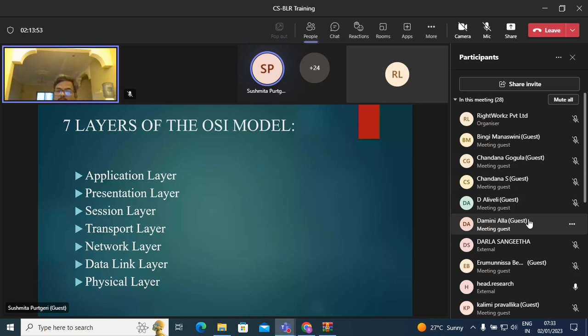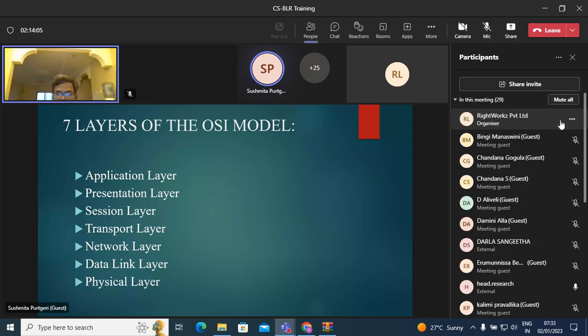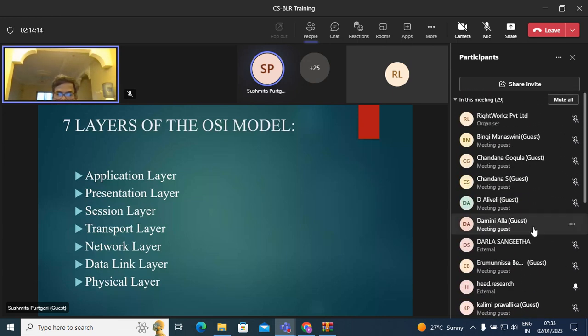And the session layer maintains the connections and is responsible for controlling the ports and sessions. And the sixth one is presentation layer. It ensures that data is in a usable format and is where data encryption occurs. And the seventh one is application layer. The application layer is a human-computer interaction layer where applications can access the network services.